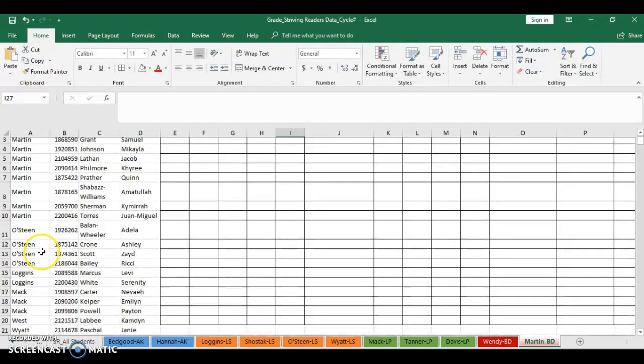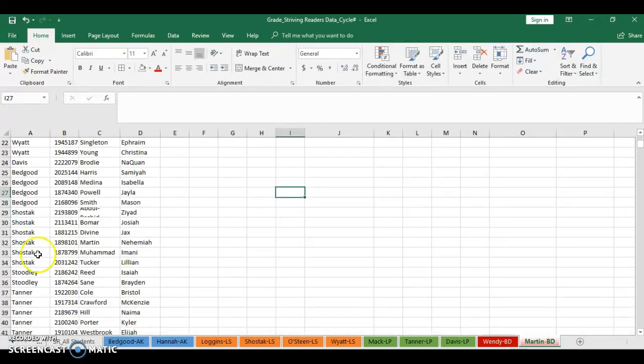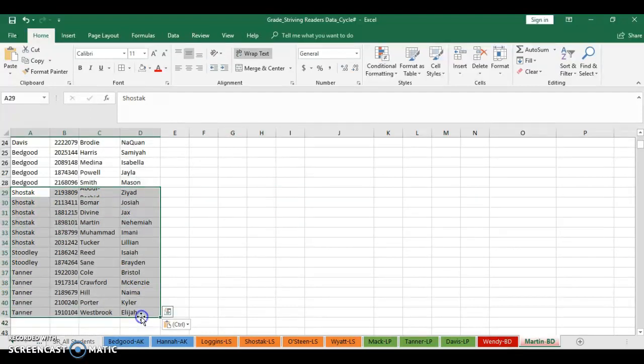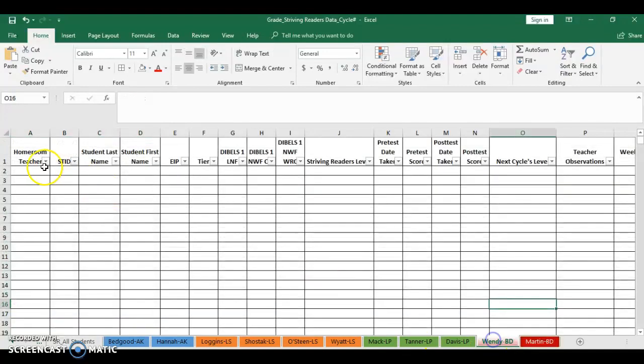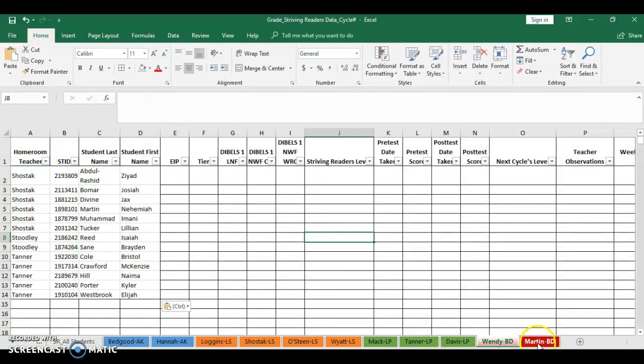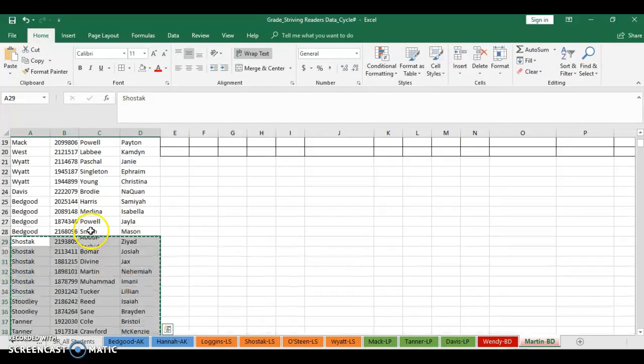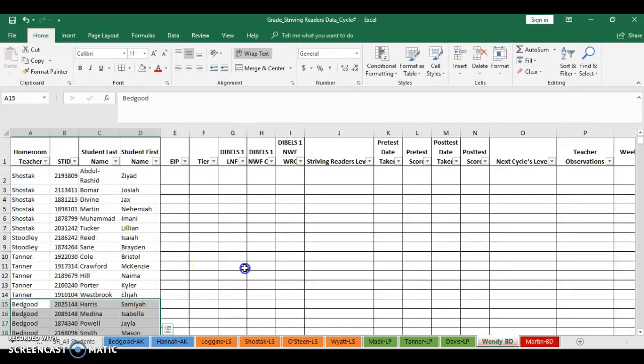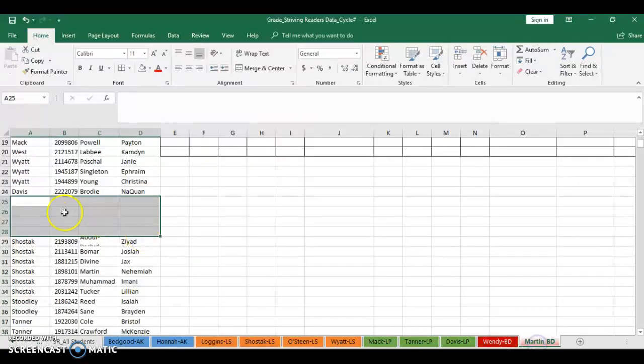Okay, so now we have all the kids that are going up to blends and digraphs, and so obviously if there were any, which there weren't any from Wendy, yes, there were 2 from Wendy's homeroom. So let's just say we're going to take these and we're going to put them with Wendy. I think that's exactly half. This is a small one. So we'll move them. So it's, again, a numbers game, trying to keep the homeroom students together.